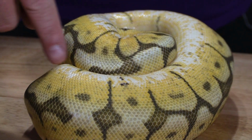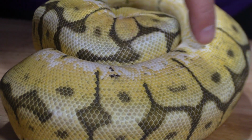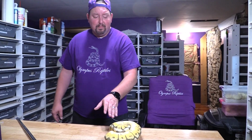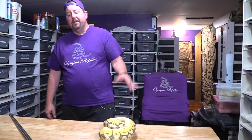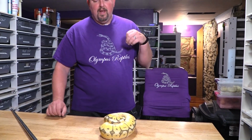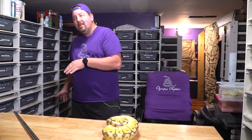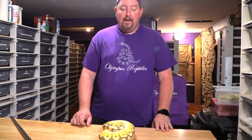Now, she doesn't necessarily show our deletion of all the pattern through here. Killer bees will not show that as much as a traditional bumblebee. It just brings out more when you have that extra copy of pastel in there. But she was hand-picked for how bright her yellow is, how well it's held, because her being het exanthic and being bred to a pastel exanthic, we are working on making very nice, very high-end killer bee exanthics. That's the goal here, and she is just a queen to do it. Trust me, I've seen her babies.